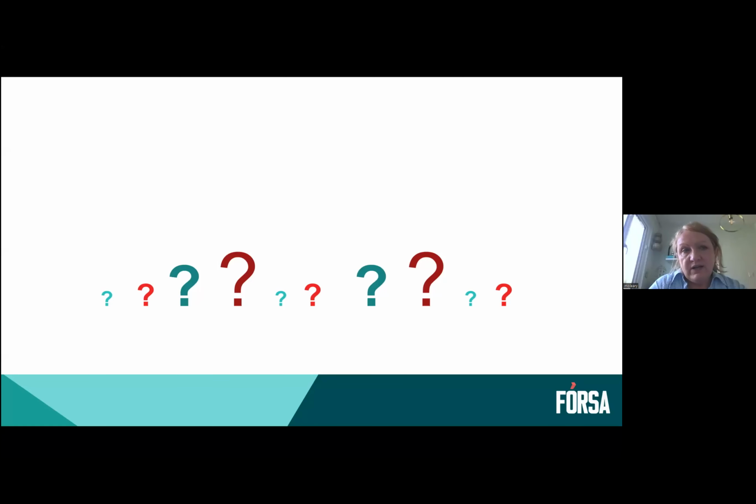The answer, Linda, is yes, and when members are signing up, we would encourage them to give their personal email addresses. But there are hundreds and thousands of members that we don't have personal email addresses for, and that's a job of work that we need to do. So if the workplace address is the only one we have, then you probably have no choice but to use that one. But we'll be encouraging members to change that, and particularly when phase 3 of Solas comes in, we will be encouraging members to put in their private email addresses.